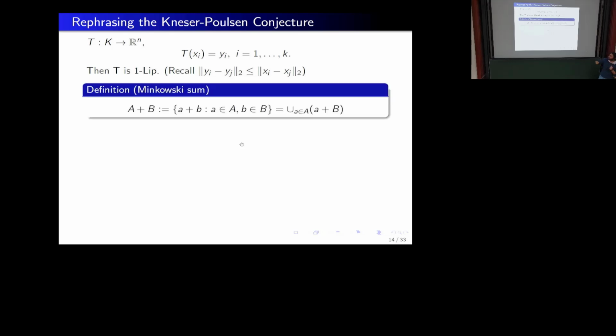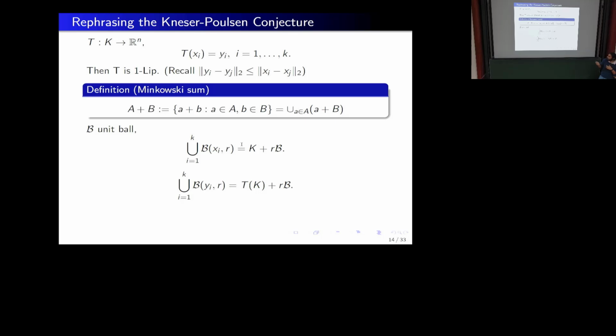So now I will rephrase the Kneser-Poulsen conjecture in a language that I like. So recall that my points xi's were going to yi's. So what I'm saying is that if I call this T, then the map T is one Lipschitz. This is what I'm saying. And now we know that we can describe the Minkowski sum of 2 sets, which is just pairwise sums. So in this language, the union of the balls in the first configuration is exactly the set K, which was a set of all the xi's, plus R times the unit ball. This original thing is K plus RB. And the final configuration is T of K plus RB.